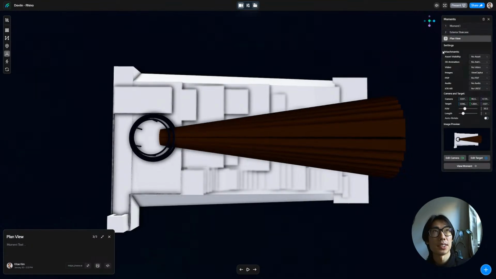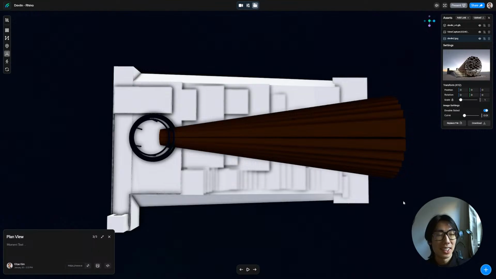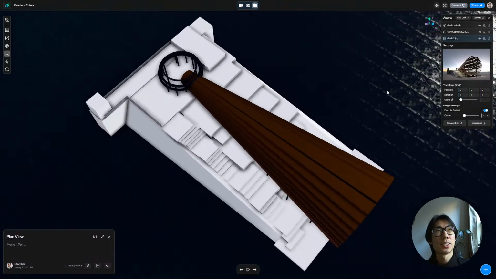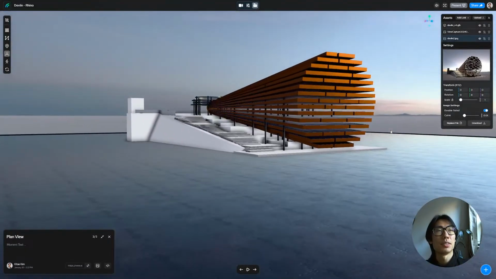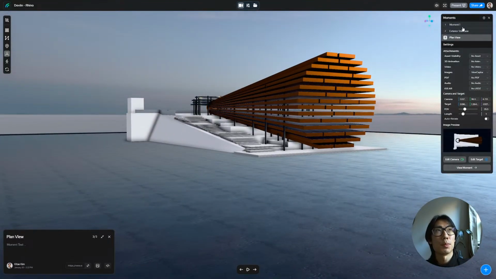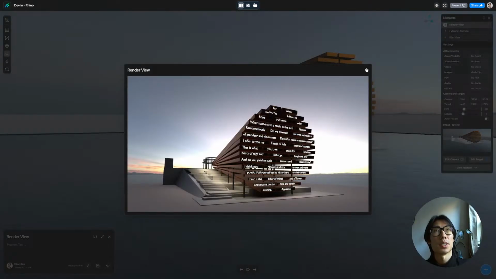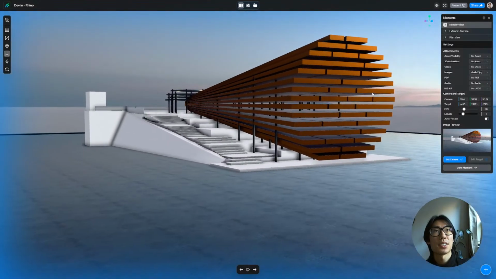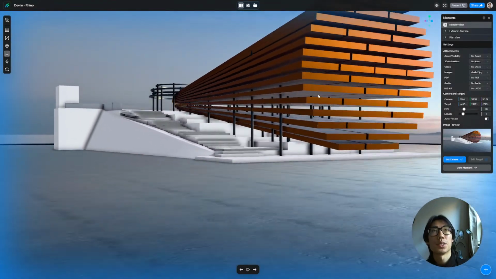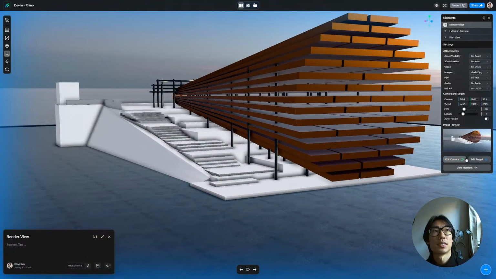So if you're working with the visualizer, and shout out to Peter in the chat, who graciously gave us a license to Enscape to be able to create some of these renders. We can go and fly to a certain point of view. This is actually pretty similar to the first moment we made here. And we could go ahead and attach that image to this point of view. So now when someone goes to moment 1, let's call this render view. They can click that button, be able to see this render. So we'll edit this moment to be a little bit closer to that image here.